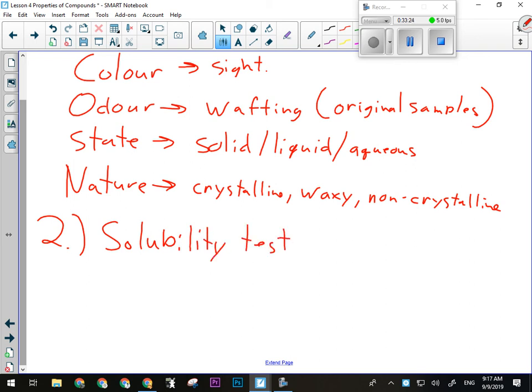Okay, when you're getting the samples, is it important to know how much of the sample to put in? Yeah. Okay, you're going to want to record this. You're going to want to fill your sample depression about, let's say, 1/3 of the way full. So not much. You don't need much of any of these compounds. 1/3 of the way up is lots.